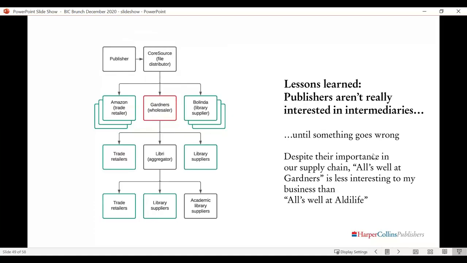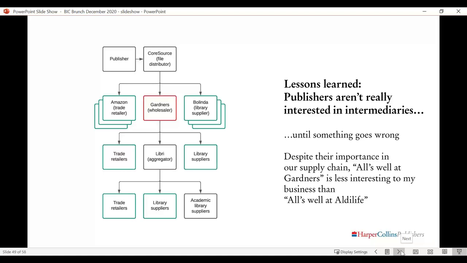Thanks. And a thing that Simon's diagram touched on already, the digital supply chain is quite complicated. We supply to CoreSource, who are a file distributor. They supply our files to gardeners, so we don't actually send EPUBs or WAV files directly to gardeners. There's already an intermediary there. We supply from CoreSource directly to some customers, but we also supply via gardeners, and sometimes gardeners are supplying a retailer that's customer facing. Sometimes, as Simon said, they're supplying another aggregator or another wholesaler like Libri in Europe, who then supply to the trade retailer at the end of the chain.